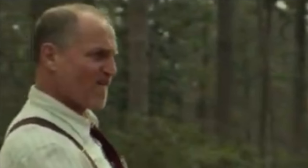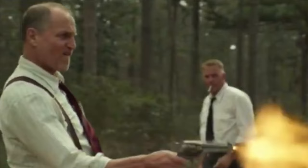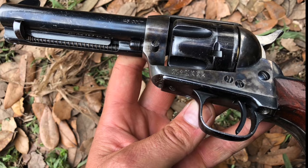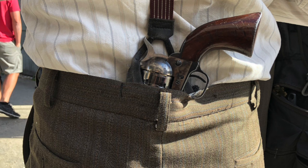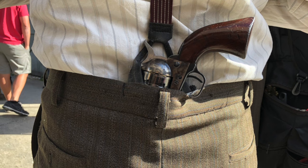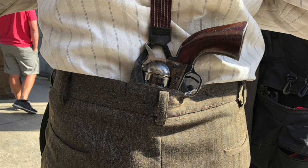I chose another 1873 model Colt Single Action Army for Manny Galt, figuring he'd grab what he'd been used to his whole life from his days as a Texas Ranger. I chose a gun that looked a bit haggard and worn — something he'd had for a long time. It's an Italian clone but it looked the part. Woody decided he'd also carry his gun in his pants — sometimes in front, sometimes in back. In back, the suspenders helped secure it, but in front they sewed a sock-like pouch for the barrel to slide into like a holster, because without a belt it would end up down through his pant legs to his ankle.